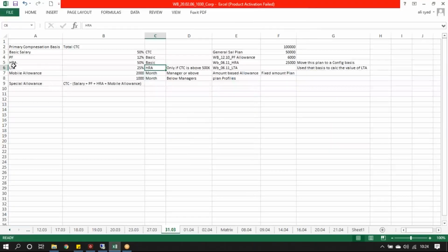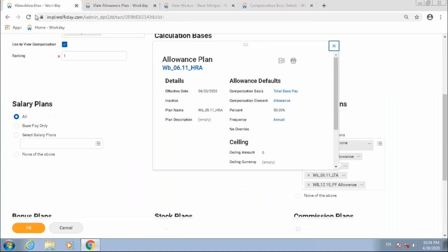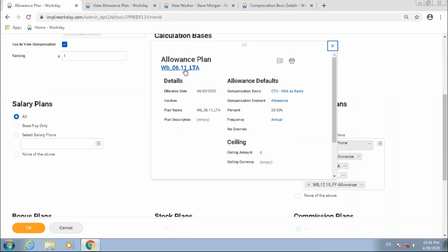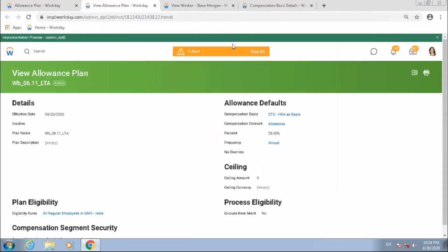So what is my LTA? LTA is 25% of my HRA, right? So LTA again is 25% of my HRA. If I go in here, what I've done is I have created LTA, and it is 25% of this basis. Now, what is this basis?